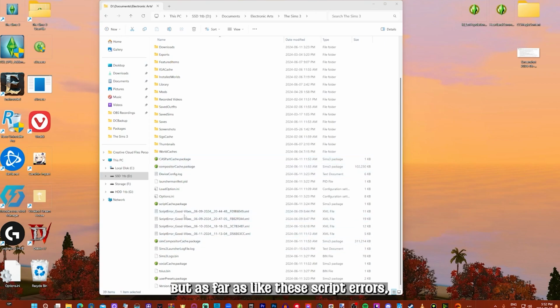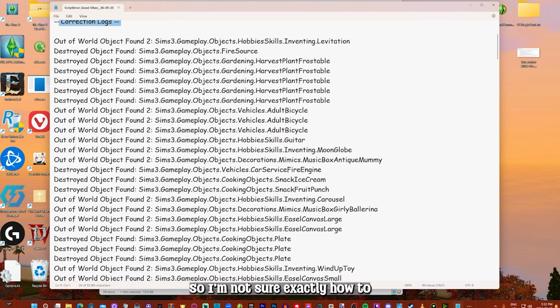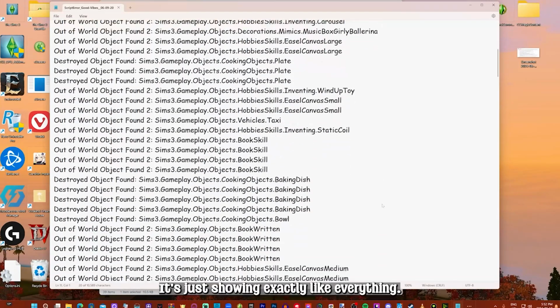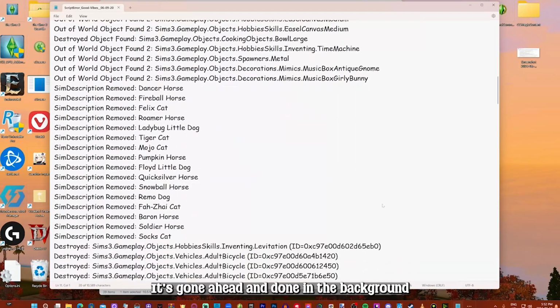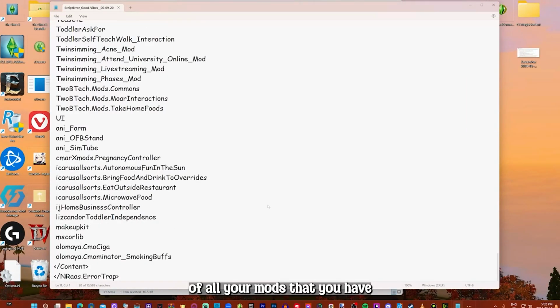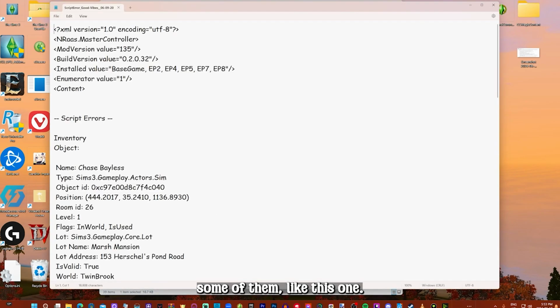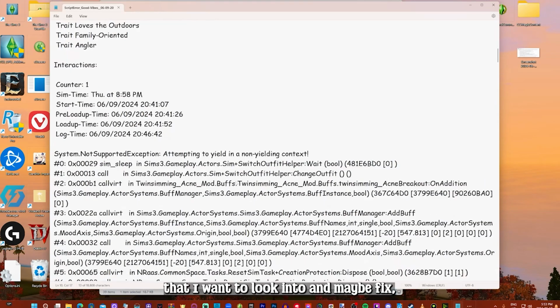But as far as these script errors, these are NRAS error trap that keeps logs of everything that it does in the background of your game. So if you look here, this just shows you correction logs, and you can open this up with Notepad if you're curious. I'm not sure exactly how to read this one. It's just showing exactly everything it's gone ahead and done in the background to keep your game running well. It'll also have a list of all your mods that you have. I'm not sure exactly why it's a script error or what's going on there, but I do know when I open up some of them, like this one for instance, when it says script error on the top, something's going on that I want to look into and maybe fix.